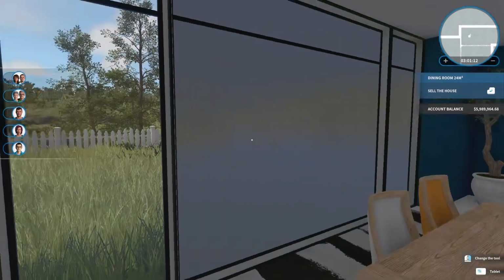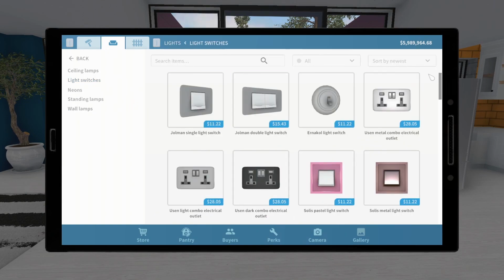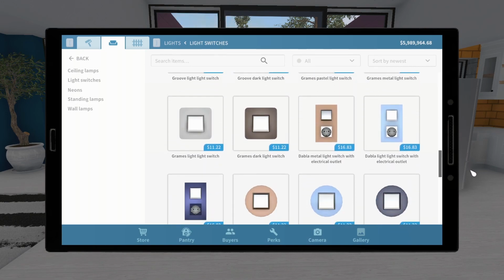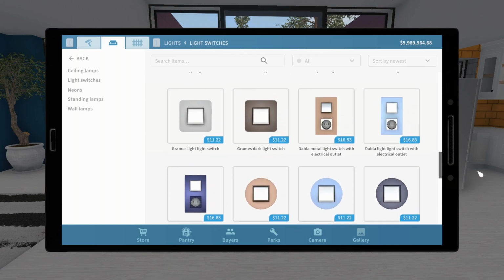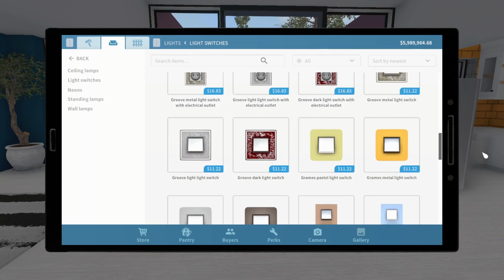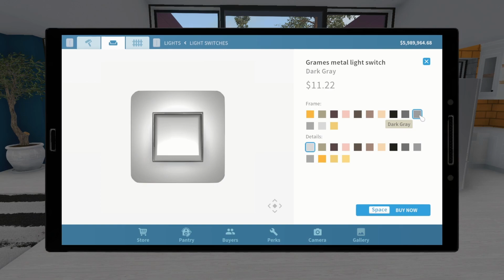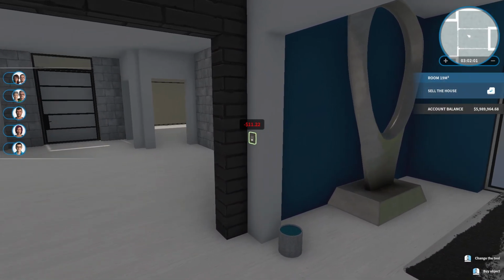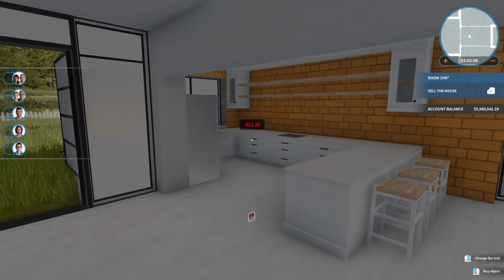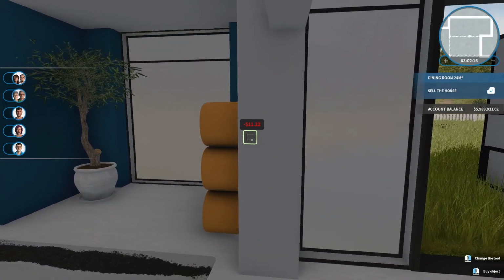Something totally unusual. Now for lights, I suppose we better figure out light switches while we're here. I like these, but I don't think so. Metal light switch. I think I'm going to keep it very simple because I think we're going to need that. Where am I going to put the light switch for here? I think there. There.